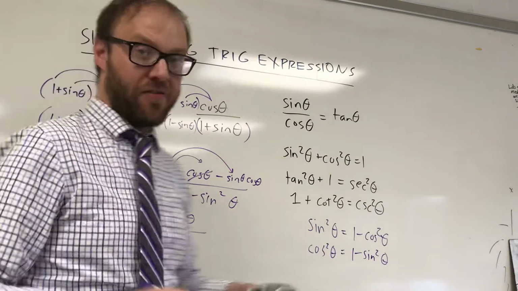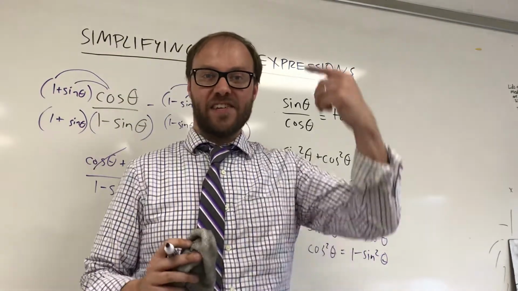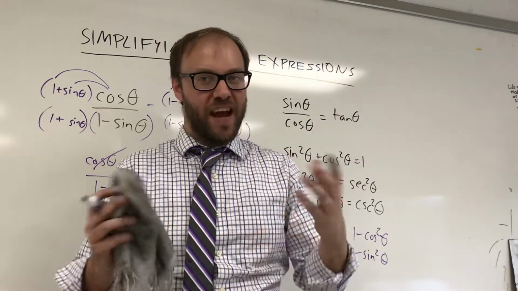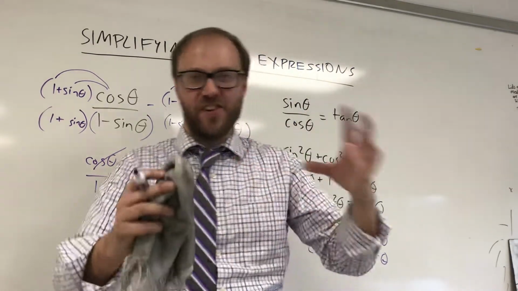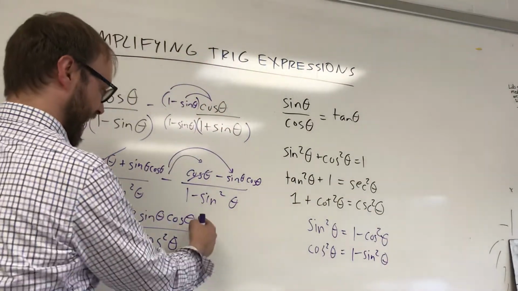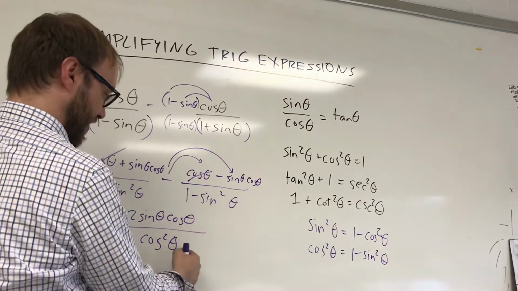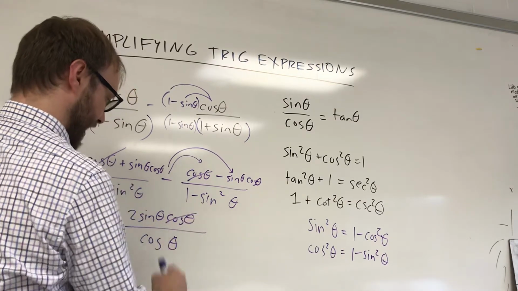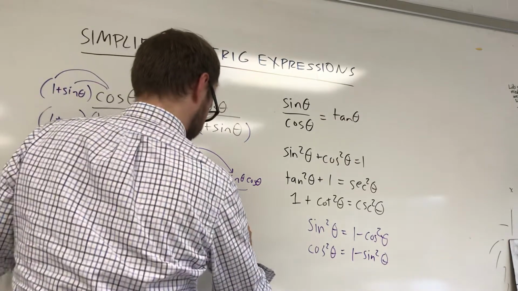And again, as we know from Algebra 1, it's very easy to divide the same thing out of the numerator and denominator of a fraction. If you've got addition or subtraction, you've got a factor, things get a lot more complicated. But if I look at this, is there anything that divides out of the numerator and denominator? And the answer is yes. I can divide a cosine out of the top. I can divide one of the cosines out of the bottom. Okay, that's going to leave me with 2.